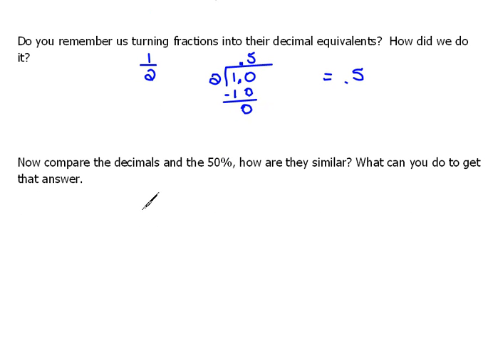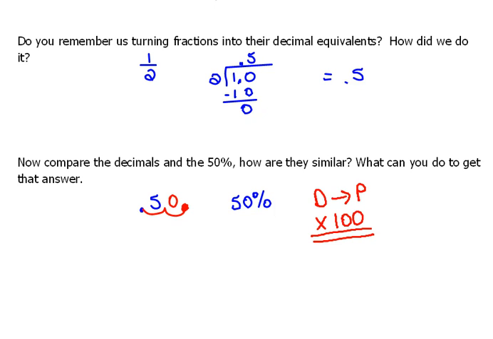All right, now look at the number 0.5 and 50%. We know that those are the same thing. 5/10 is half. 50% is half. So these are the same thing. Can we figure out if there's some way that we can go from 0.5 to 50? Well, how about if I move the decimal over 2 places and add a 0? Now that is a 50, true? This is exactly what we do when we change from a decimal to a percent. You're actually multiplying by 100 in order to go from decimal to percent. Now, we're going to practice in the next video with what we've just figured out.